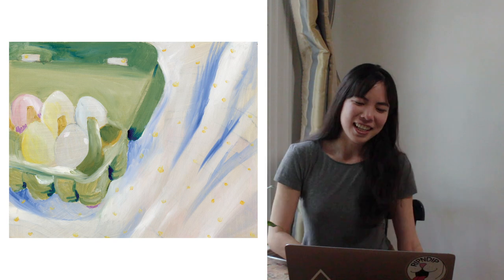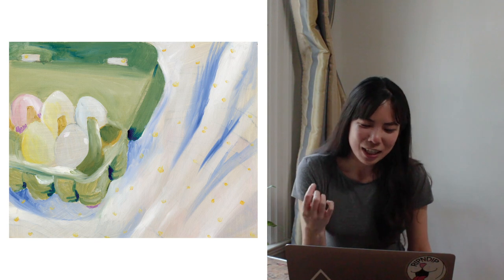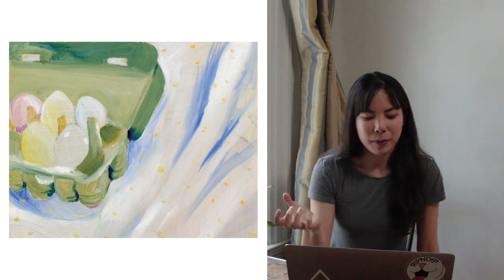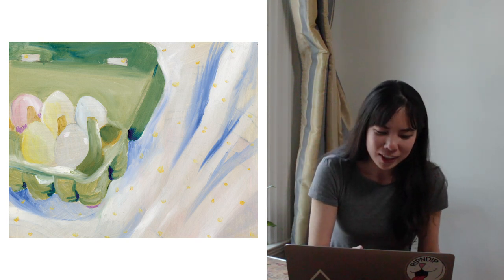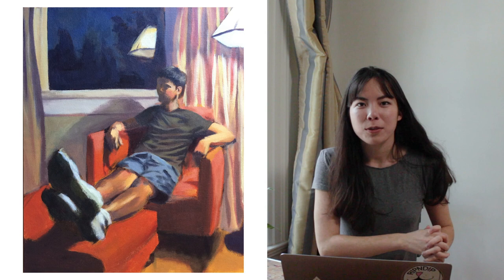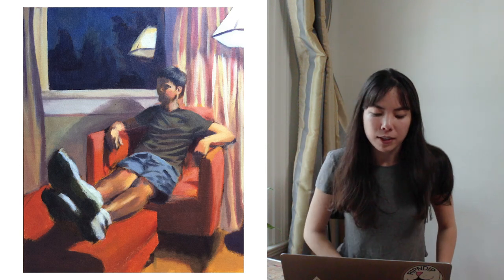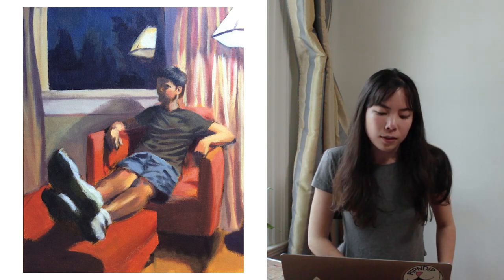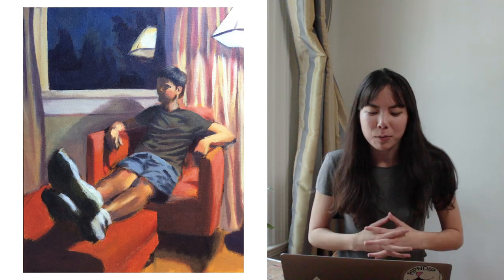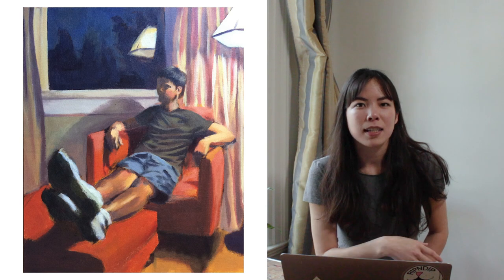Okay, this is the second one. I used to think this was pretty good technically, but now looking back on it, it's pretty bad. What I do still like about it is the weird composition I have going here of cutting off those eggs like halfway through. This one is actually one of my better pieces in my opinion. I just painted this from a photograph — it's my brother sitting in a chair in our living room and I think what I like about it is just kind of the mood. I was going for kind of a Hopper-esque type of mood. So although this piece is pretty straightforward — it's just a portrait of someone — I think it does elicit some emotion.